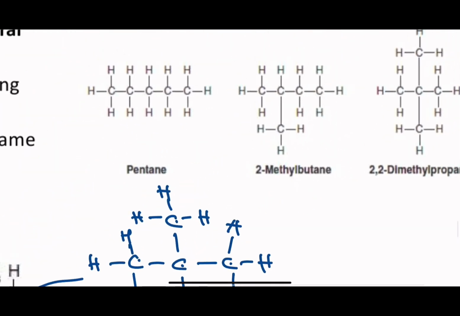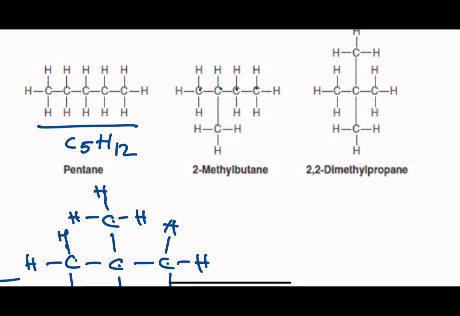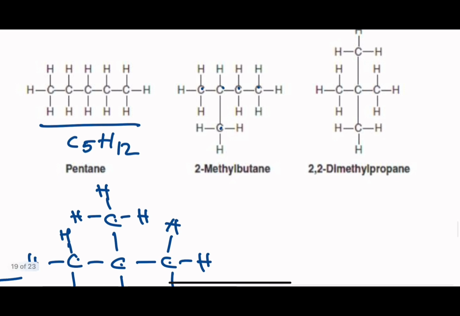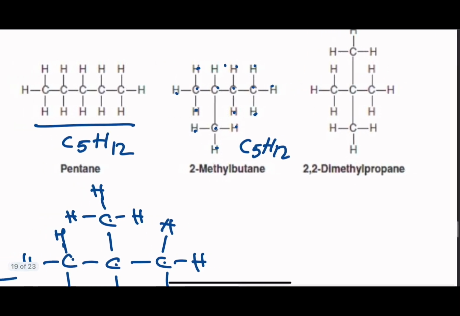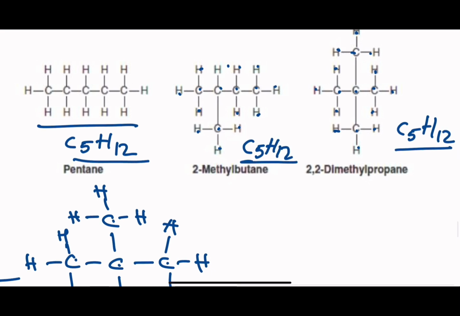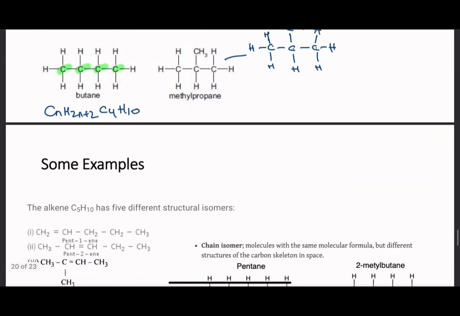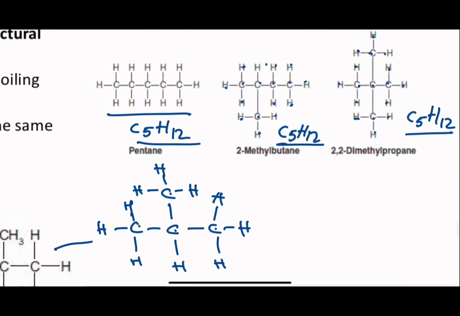And if you look at the pentane, pentane is C5H12. And then if you count the number of carbons, 1, 2, 3, 4, 5, okay, again, the same. And then 1, 2, 3, 4, 5, 6, 7, 8, 9, 10, 11, 12. The same formula, C5H12. And look at this guy, 1, 2, 3, 4, 5, C5. And then 1 through 12 hydrogens. Again, the same molecular formula, but connected in a different way. Okay, so I have some of the examples, but I just wanted to draw the line shape of this so you guys can see it.